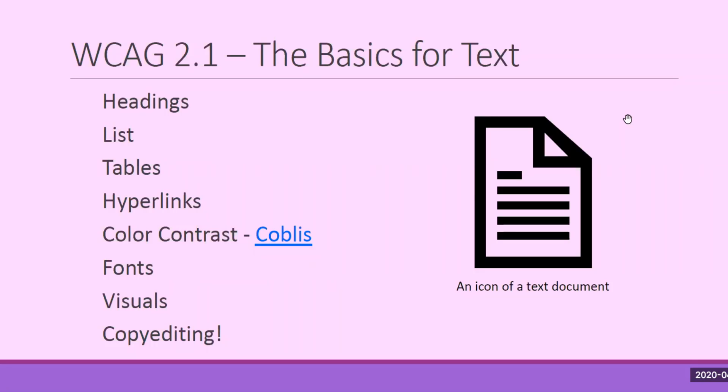And I say this because of the way screen readers handle lists and tables. So with a list, when a screen reader comes to it, it's going to say, the following is a list of 6 items, and then whatever text. And it's going to say bullet item 1 and the text, bullet item 2, bullet item 3.